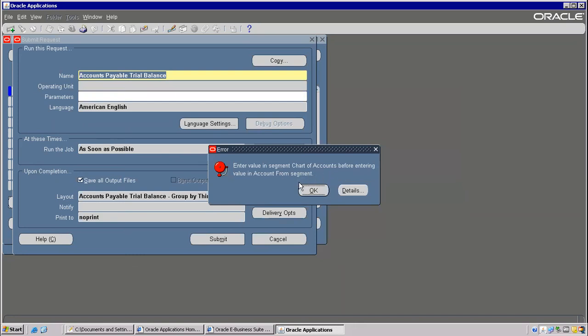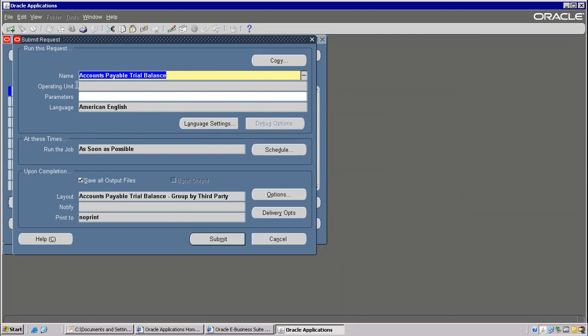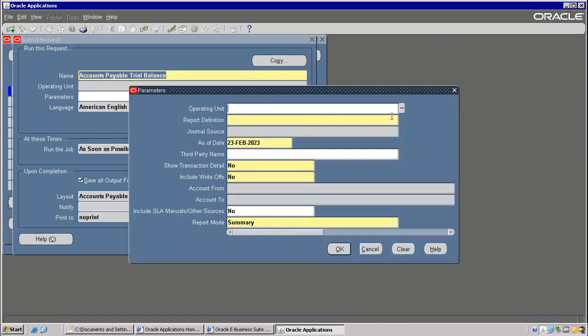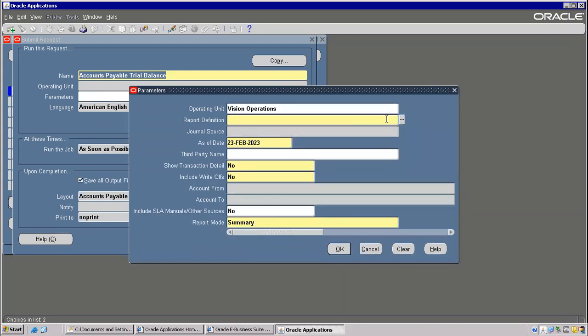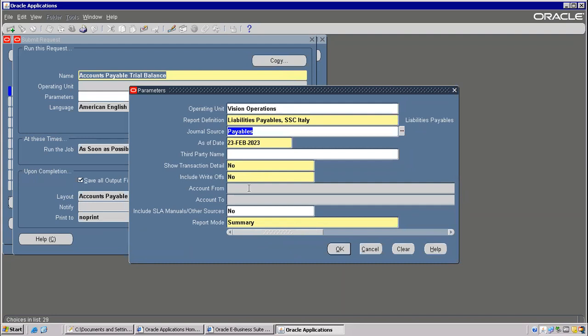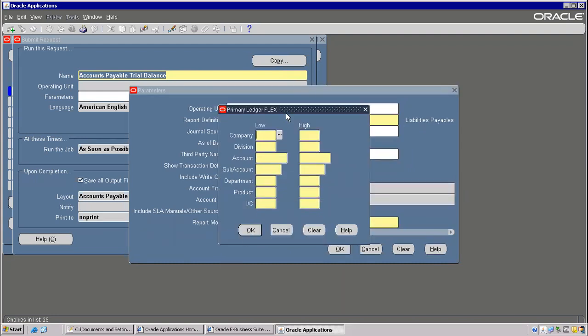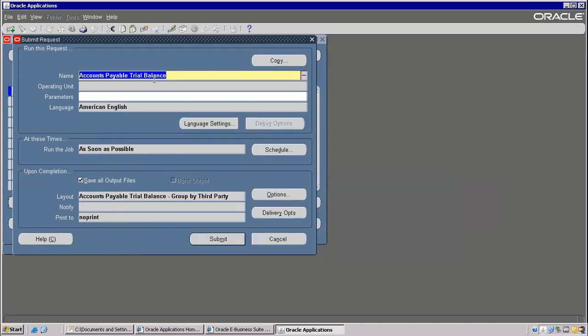Chart of account before entering the account segments. It's asking operating unit. Report definition. Now you can see, this is account number form. We'll choose another report, guys.